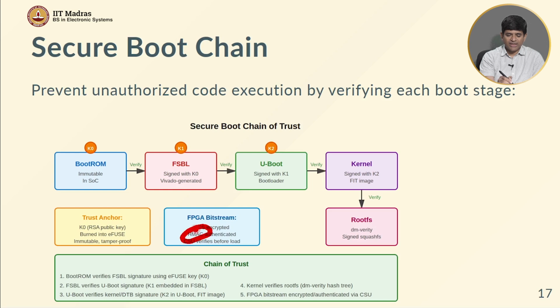Usually what is done is something called an HMAC, which is a hash based message authentication code, something which basically says that I know the origin of where this bit stream came from. I know that this code could only have been generated by somebody who had access to things, right.